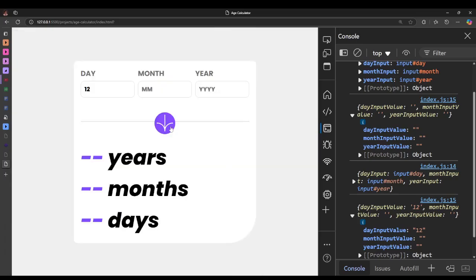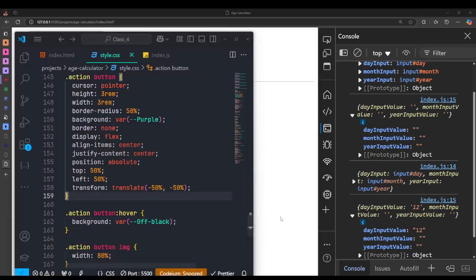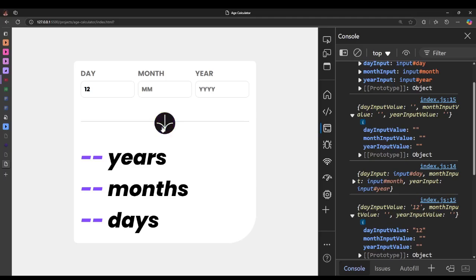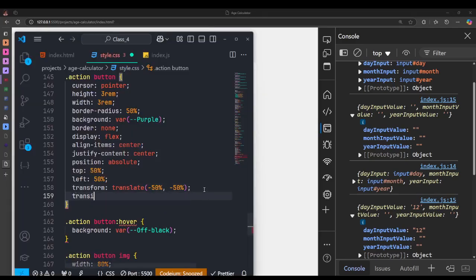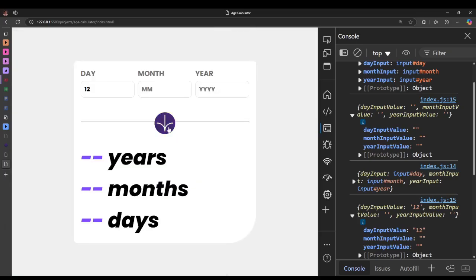So anytime the button is hovered over, the background is going to be that black like this. So when the button is over, we don't want it to use this color again. It's still loading. What's going on? Save. So yeah, when it is over, we want it to change, but it's changing fast, so we can transition the background. We want it to take 0.5 seconds to change, from this purple to black, or from black to purple. But it's supposed to be background color. Yeah, so as you can see now, the changing of the color is taking 0.5 seconds.